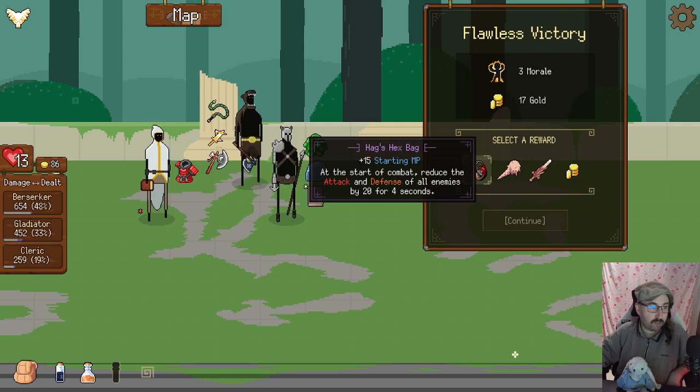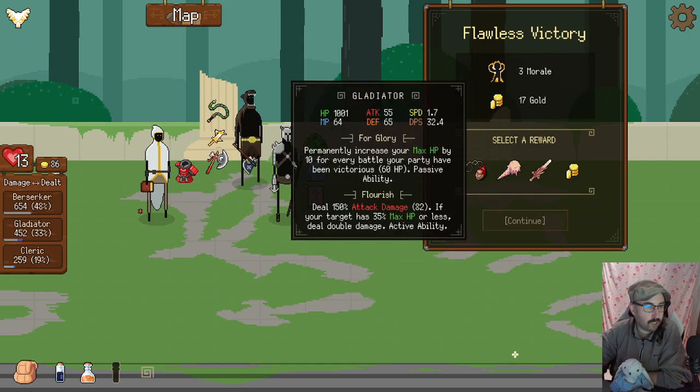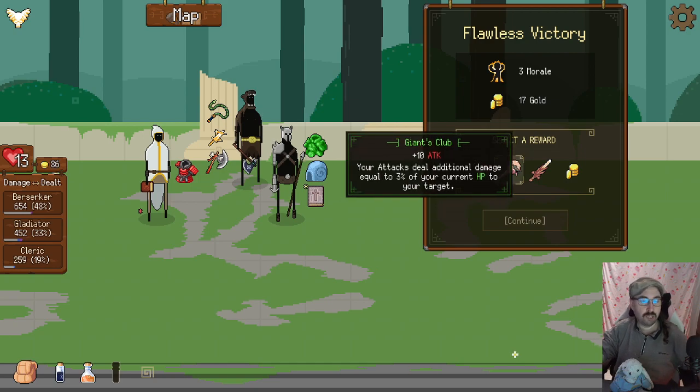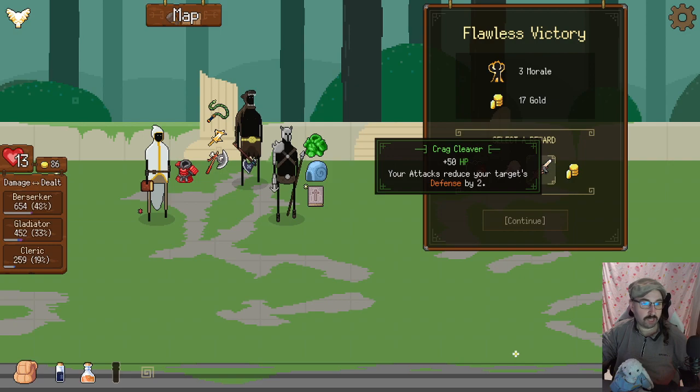Hexback. Plus 15 starting MP at the start of combat. Reduce the attack and defense of all enemies by 20 for 4 seconds. That is not bad. Giant's Club. 10 attack. Your attacks deal additional damage equal to 3% of your current HP to your target. That's good for base attacks for units with high HP. Our Gladiator is up to 1000 HP, so that would be 30 extra damage for each hit.